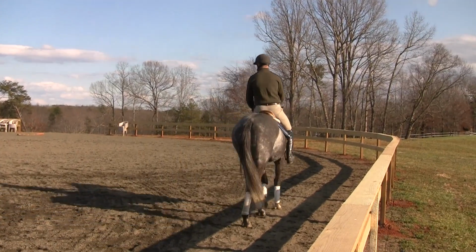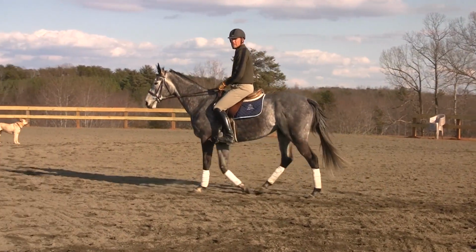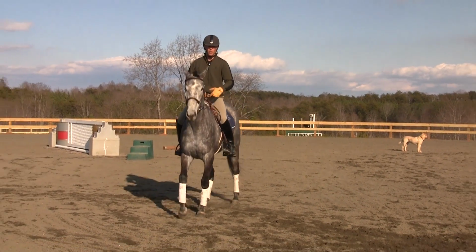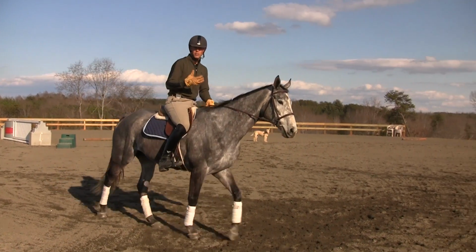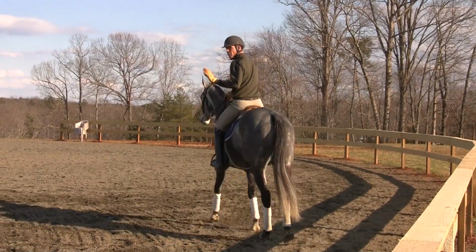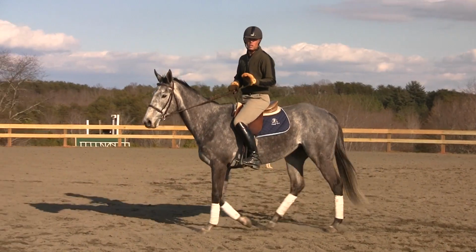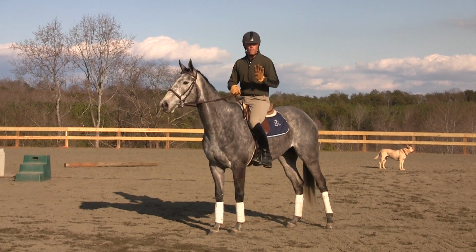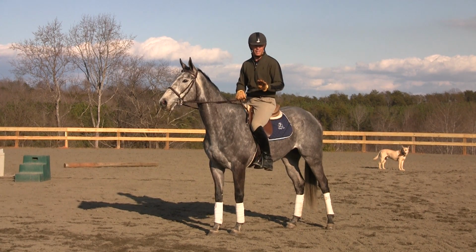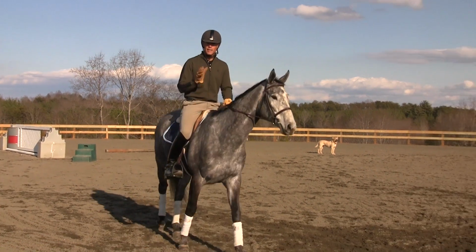Okay, so same rules apply for jumping. I have to follow my 4 points, and they have to be in this order. First, that I'm in a balanced position. 2, that I have energy to the trot that I'm going to go with to this jump. 3, that I'm following my track. 4, that I'm in my controlled tempo. Tempo is something I'm in control of. These are all points that I am in control of. I am not in control of the horse's mind. I'm in control of my position, the engine, the track, and the tempo.